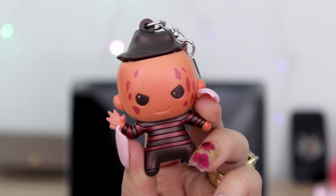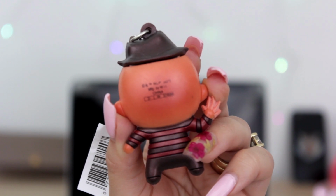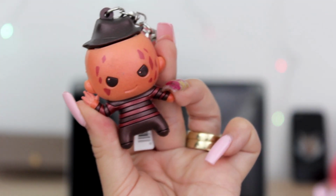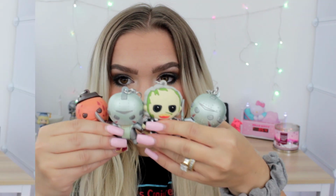I honestly can't believe that. I'm speechless, because my top pick of keychains, or pairs of keychains that I want, I never get, and that's what I wanted. I really wanted exclusive A and exclusive B, and we got it. I can't believe that. That's crazy. Alrighty, so here are all of the 4 keychains that we ended up getting in today's unboxing.